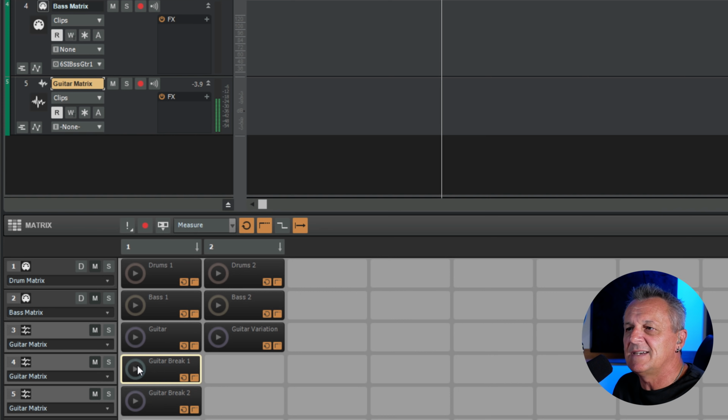So very useful indeed. Let's put the whole thing together a little bit now. So I'll start off by playing my drums. Let's have some bass guitar. Let's add in the first guitar. Oh, didn't press it. Okay, very cool. Now let's go to another variation with the bass.